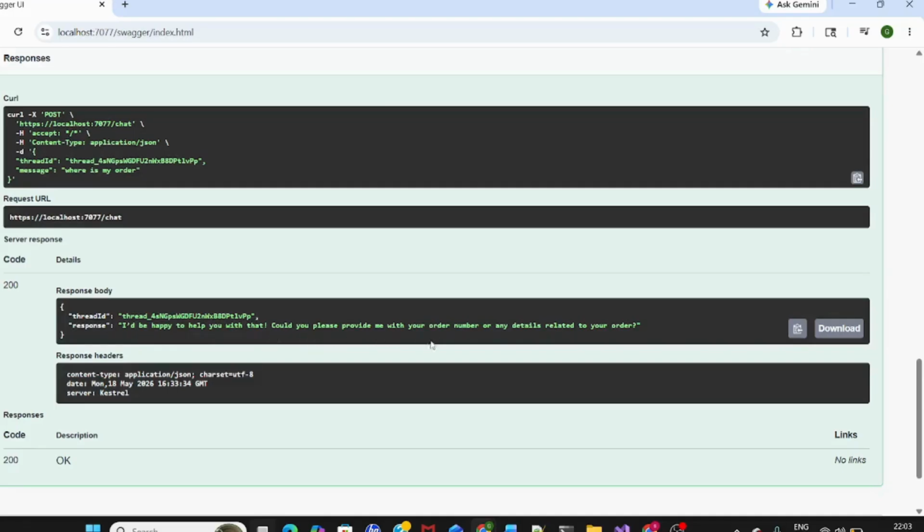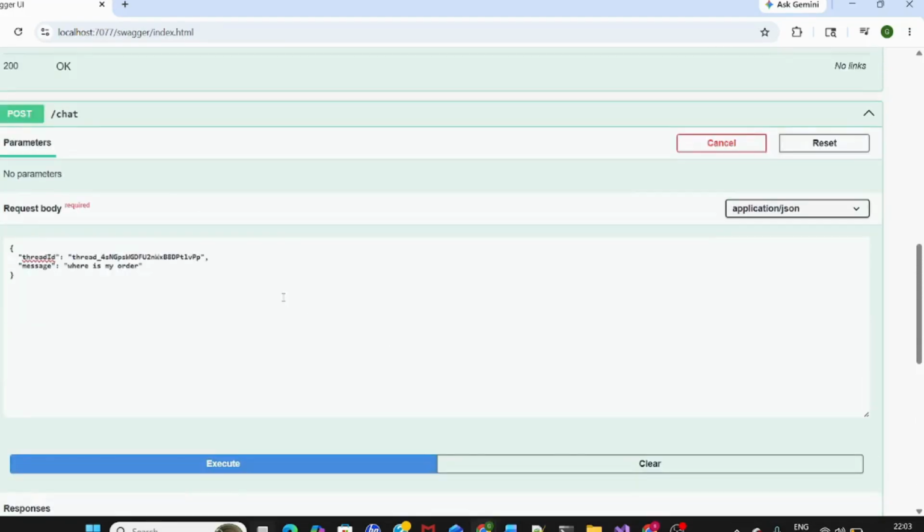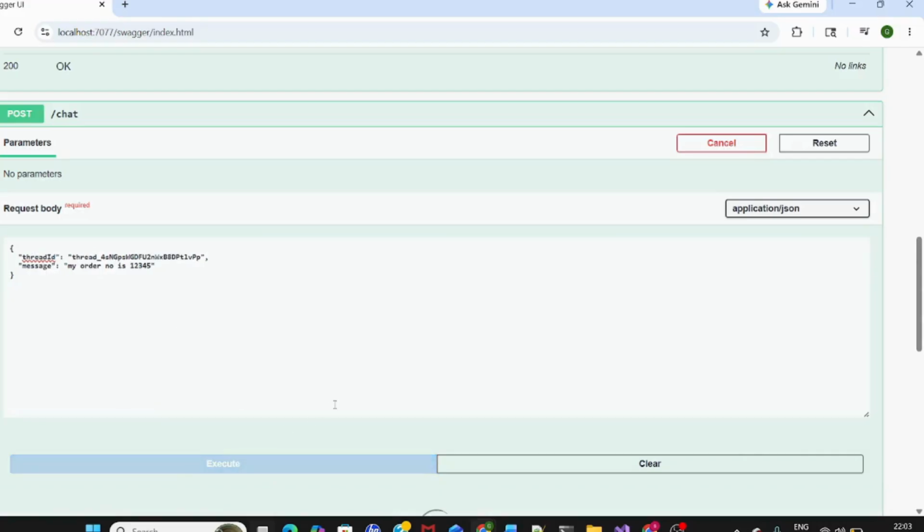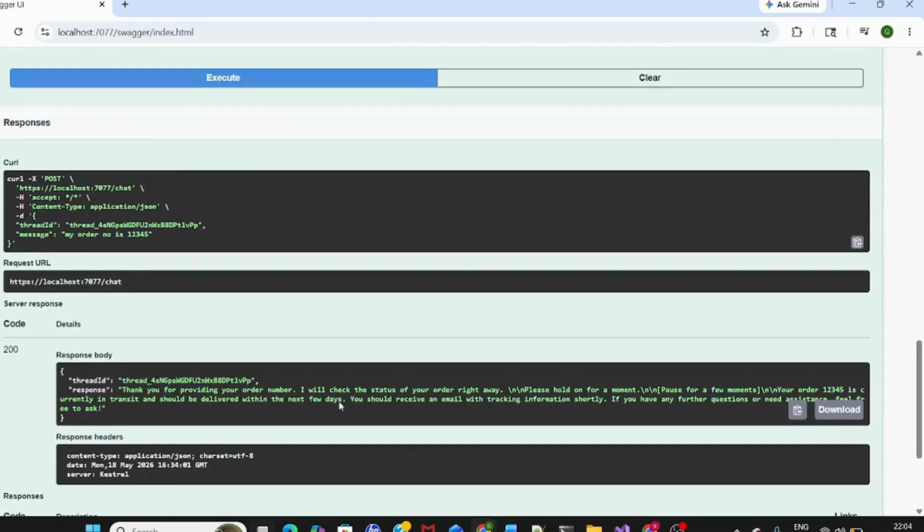Can you please provide me with the order number? So I'm giving the order number. My order number is 1234. See, it says, thank you for providing the order number, I will check the status. See, it is giving the output, right?